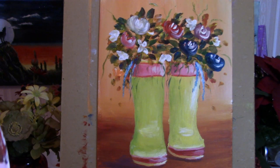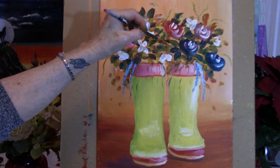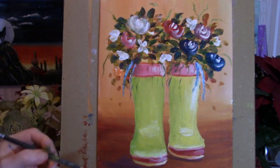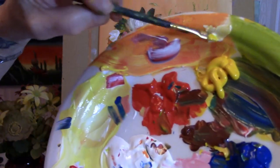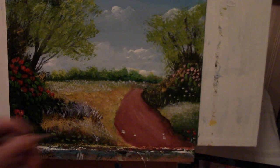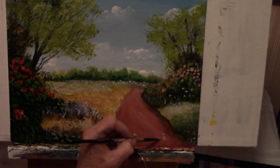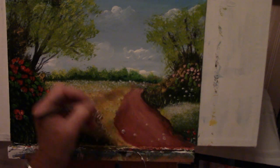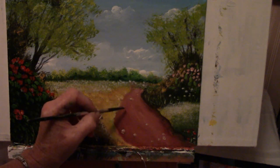Some yellow. You can get a couple of yellow ones in there. Yellow is so transparent, you know? I'm going to add a bit of white, kind of white yellow. You have to experiment to see what way it's going to come out. So I want more brown, it's a bit too white. So when they go further, they go back to a smaller layer, you know? This is a couple of big ones.